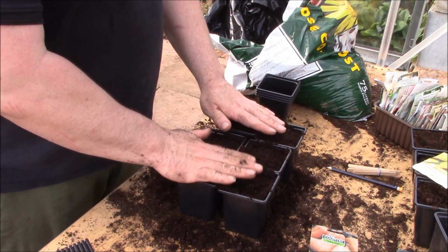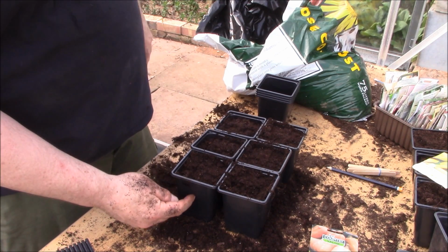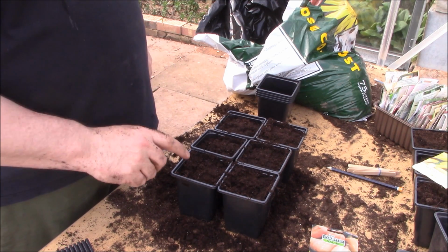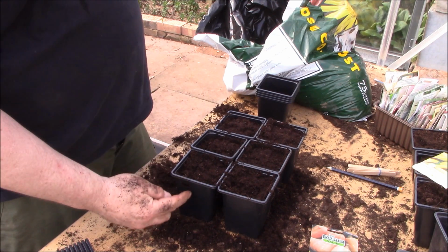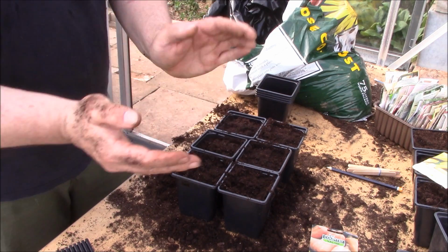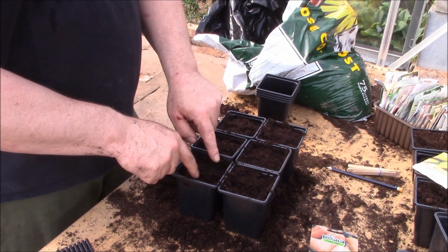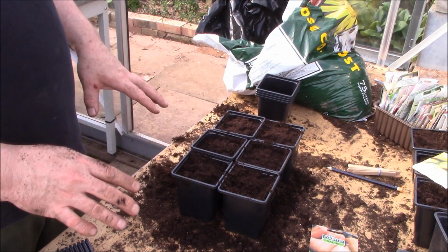Put those in a nice warm position. Again, you're going to need heat for these to germinate. But as I say, put the seeds a little bit deeper. With the courgette seeds, you can put them about 1 inch or so down, 3/4 of an inch to 1 inch down. With pumpkin seeds, I suggest you put them 1.5 inches down into the ground, so that when the leaves open and come up, it doesn't push the whole plant out. And what you can end up with is part of the root being exposed at the top. I have seen that in the past, because these things grow really quickly.